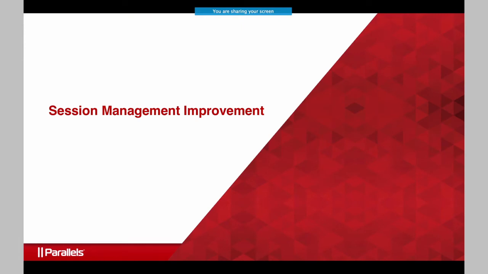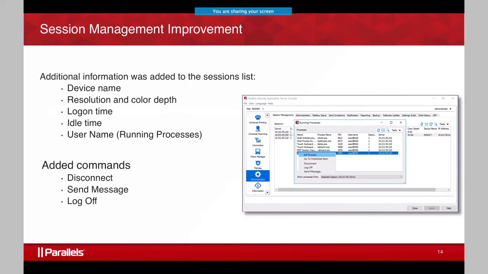On the session management side, this was an improvement that came from administrators to have better visibility of what's going on, or what users are doing in real time in Remote Application Server.